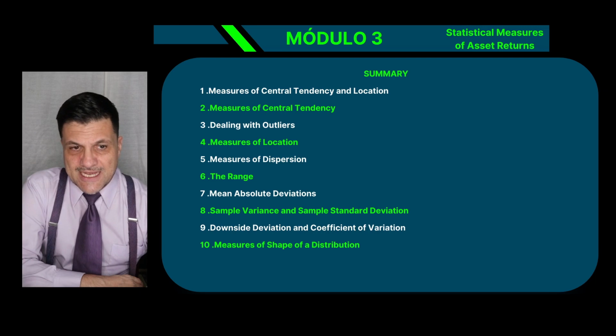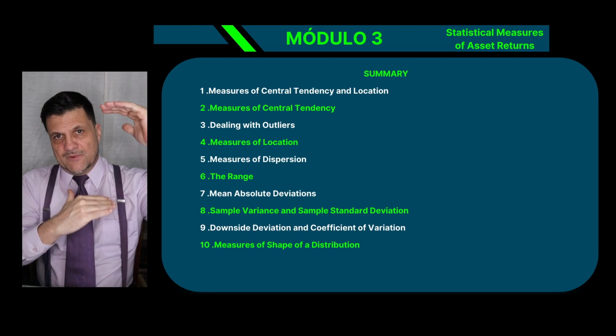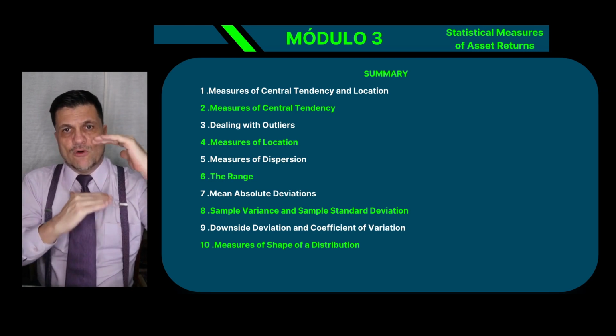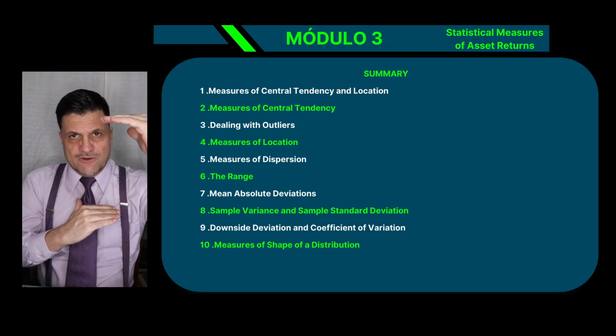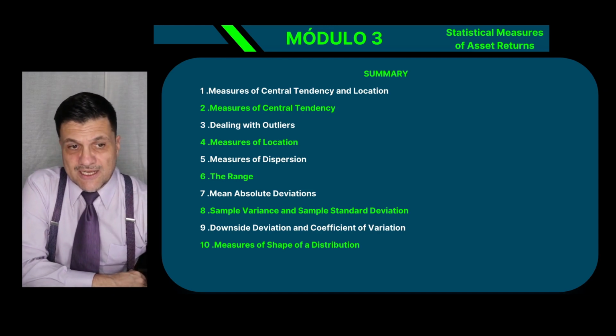How do you deal with that? There are several ways to do that. One way is to use the harmonic mean, as I mentioned before. Another way is to create layers, or what do you call the ceilings and the floors. Higher than this, we don't accept it. Lower than that, we don't accept it. So there are some ways to deal with outliers. You need to know how this is done.